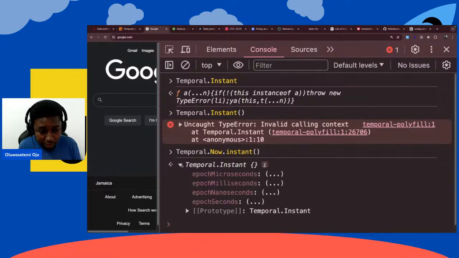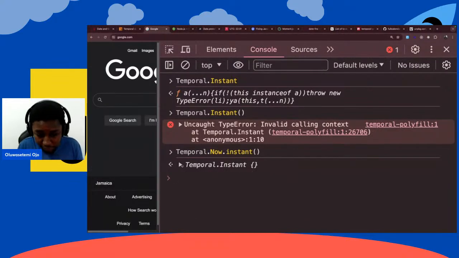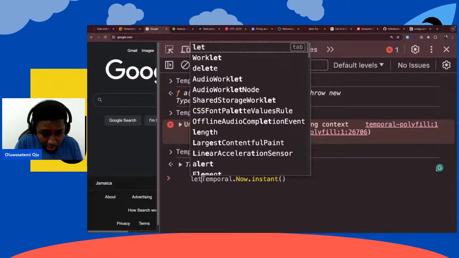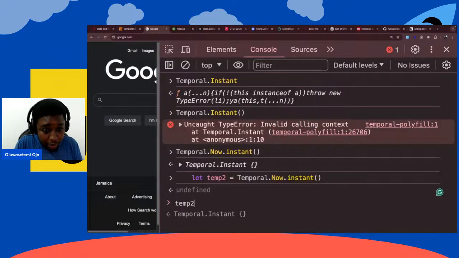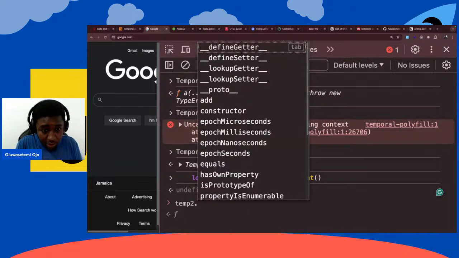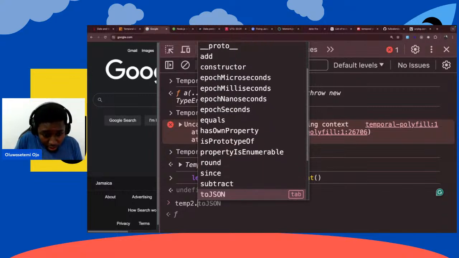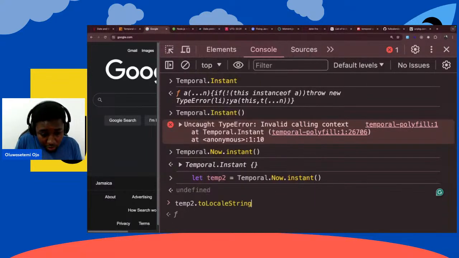It's going to give us some things here, and you can now say dot epoch. I think it should be epoch. Let temp2 equal this, temp2.epoch, right? Let's just say toLocaleString.